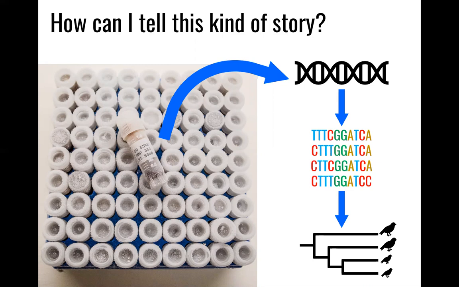It would look something like this. Let's say that we did this for four birds here, represented on the right side. All of these lines represent hypothetical populations that connect these species together. You can see that the two smaller birds on the bottom are more recently connected — they have shorter populations distancing from each other — suggesting they're more closely related to one another than they are to the other two species. The same is true as you go further back in time: these lines, these populations, are longer and indicate more distant relationships. This branching visualization of relationship among species is what we call a phylogeny.